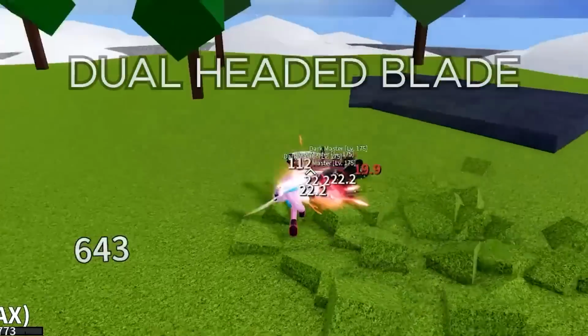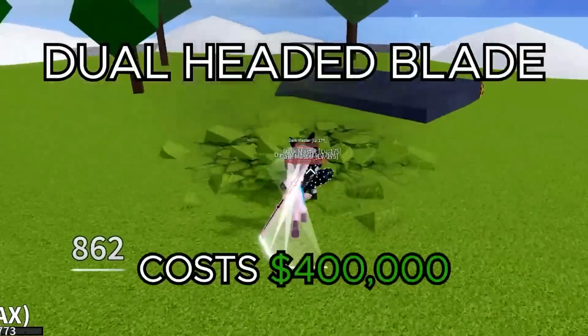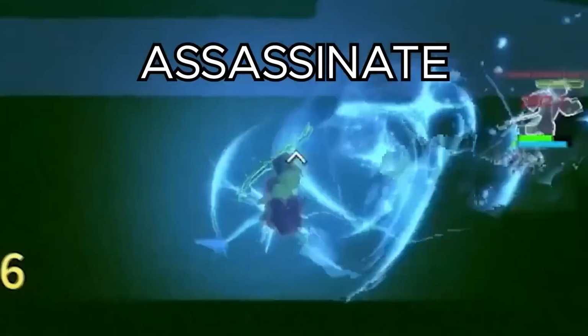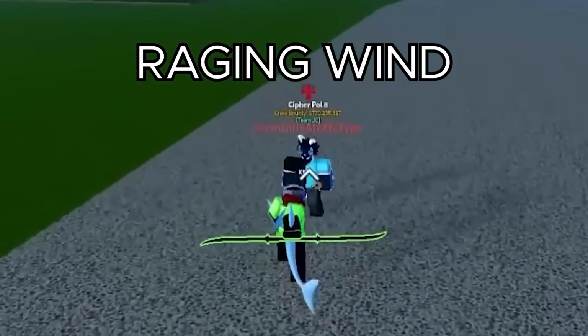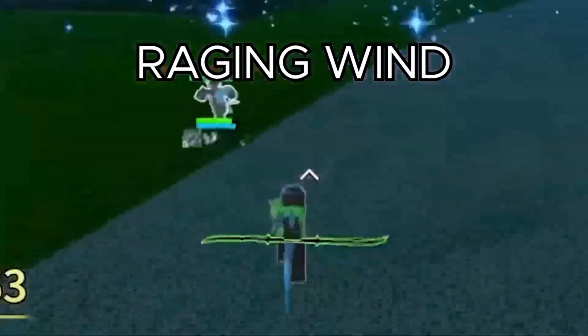But let's talk a bit about the dual-headed blade. This is a rare sword that costs a total of 400,000 belly to buy. The first ability is called Assassinate, where you just dash into your enemy, dealing a butt ton of damage to them. Then we got the X ability with the 100 mastery requirement. In this one, you shoot 3 projectiles towards your enemy, and if they're close to you, you can hit your enemy with all 3 of them.